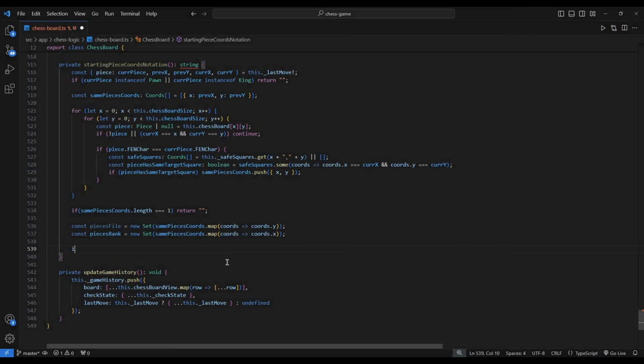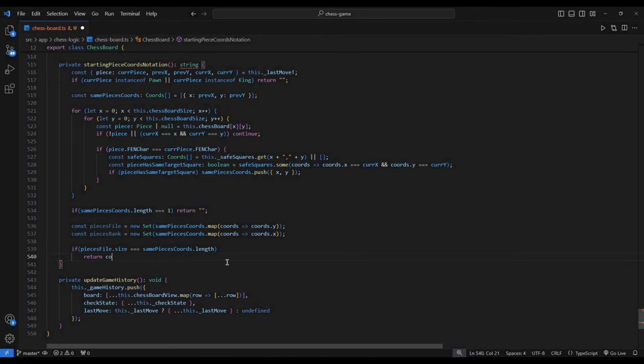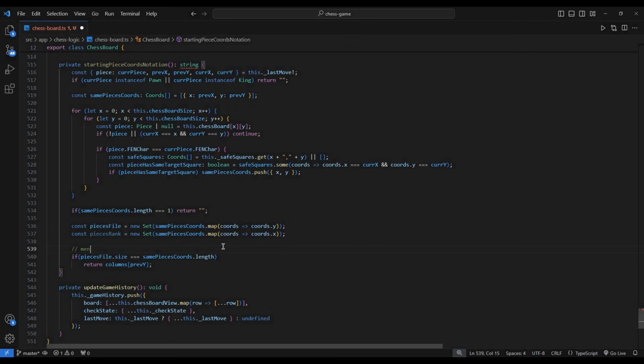And now we need to check if piecesFile size is the same as samePiecesCoords length. If it is, it means that all of the pieces are on different files. Hence we are returning columns at previous y index. Also I'm going to leave a comment for that case.